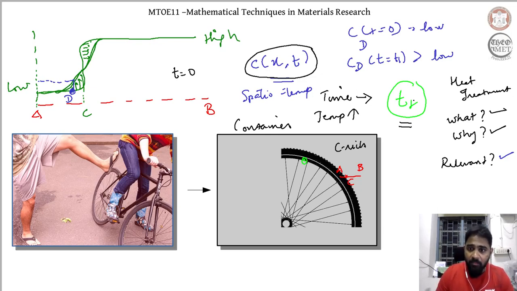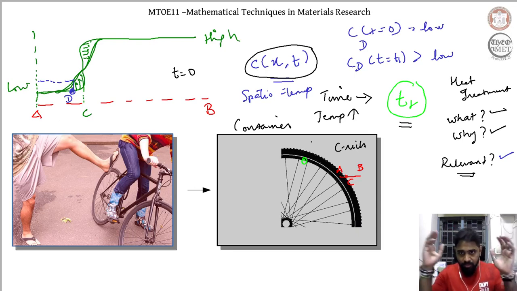So in this way, understanding how my concentration is going to change with position and time will help me plan this heat treatment, this entire process, in an efficient manner. What I mean by efficient manner is I can hold it for an exact amount of time, not a second more, so that I'll be able to achieve the homogeneous saturated distribution of carbon within the rim of my bike. So we understood what is happening that causes the increase in the hardness.